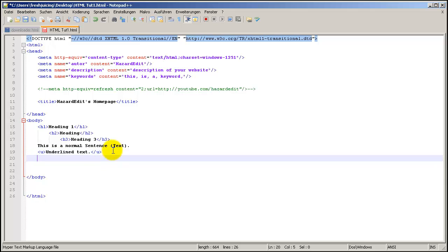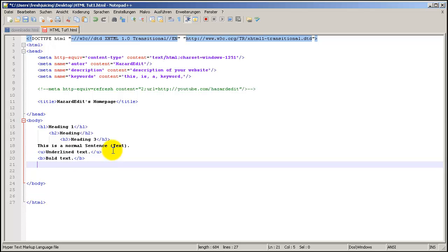We can use B for bold text. Yes. B for bold text. What else does exist? I for italic text.